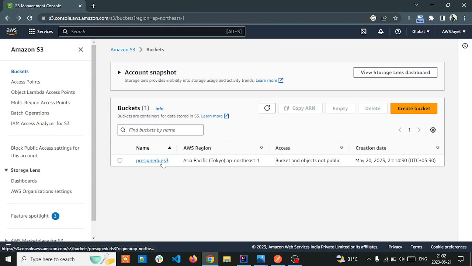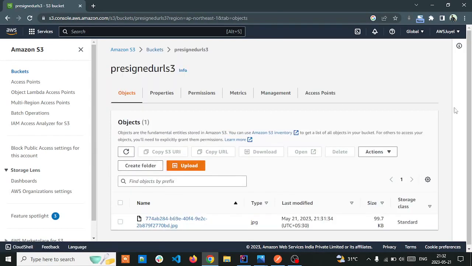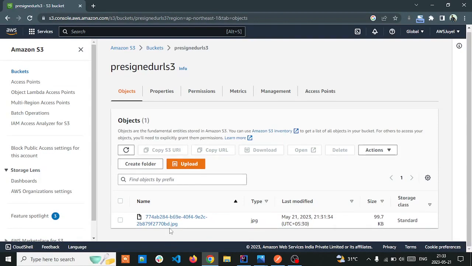Okay, then it loaded. After that, click on the URL again. So here is the file that I have uploaded with the presigned URL. Now I want to download this file. So just copy the name of this file.